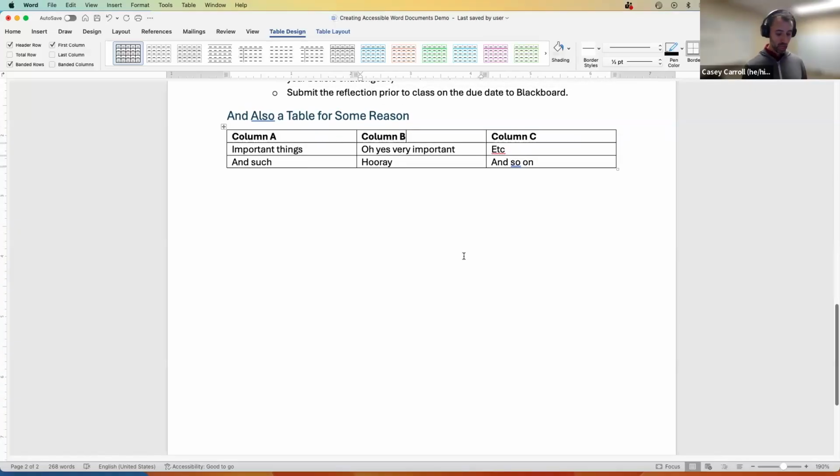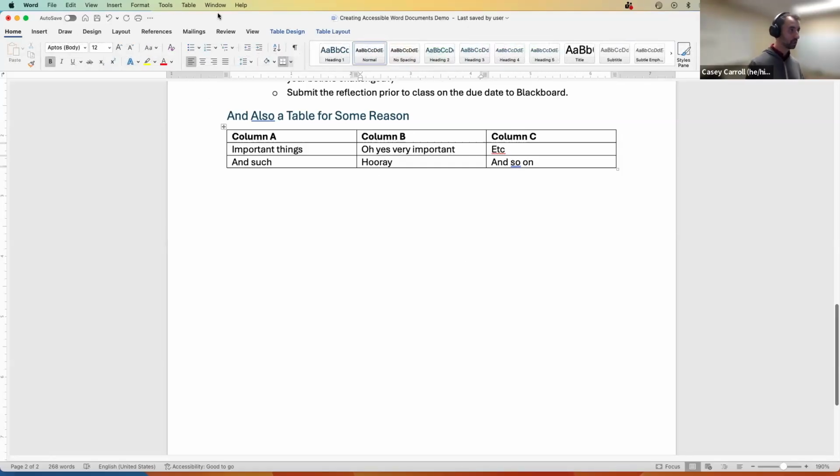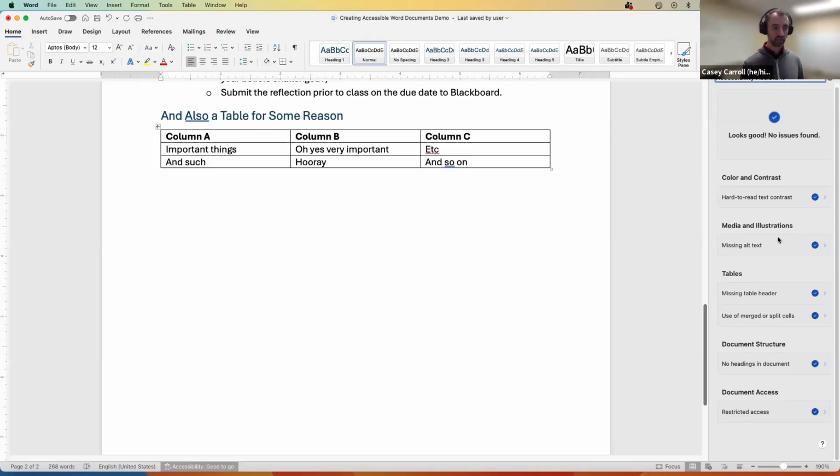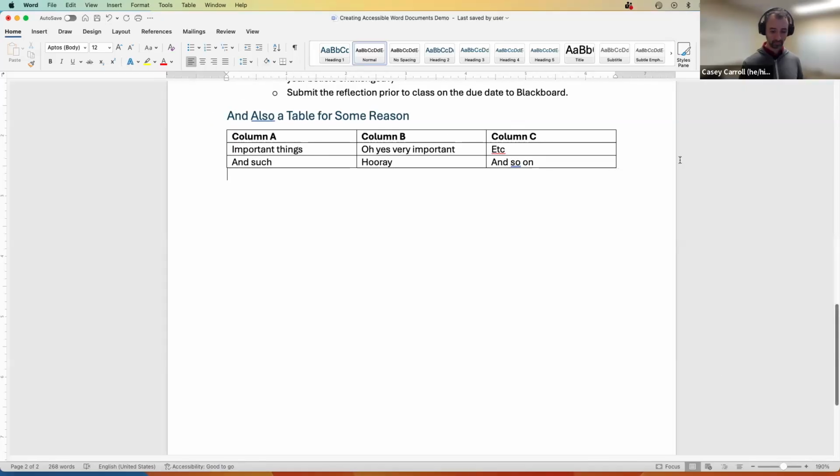So once you've worked through everything that you want to do, I do recommend checking the accessibility checker one more time. So we'll go up here to tools. I'll do it this way this time, check accessibility. And you can see that it says the missing alt text is not a problem anymore. But again, we know that I just put some garbage in that alt text. I didn't actually put meaningful stuff. So it just wants something in the box. So we still have to be aware of these other things and check it. This isn't going to tell us everything, but it's still good to check just in case you miss something.